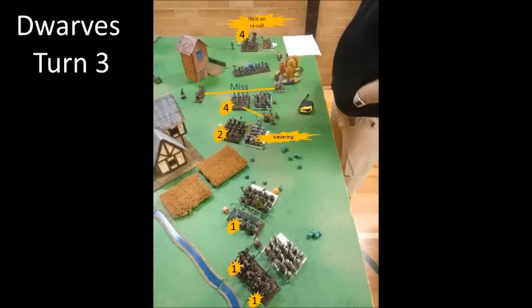Now the Dwarves turn 3. Right up the top, the Berserkers charge the Cavalry, deal 4 damage, roll nerve, and rout them. Very bad result, but because I have Inspiring nearby, I get a reroll, and they hold onto the table, which is a pretty big deal.